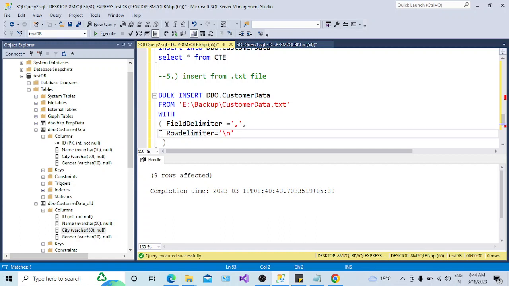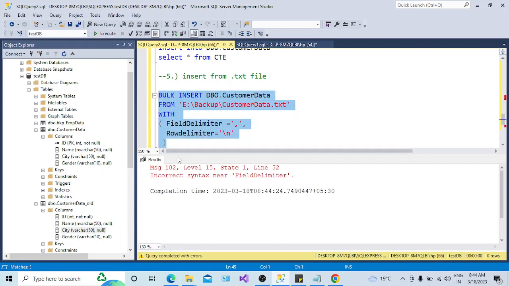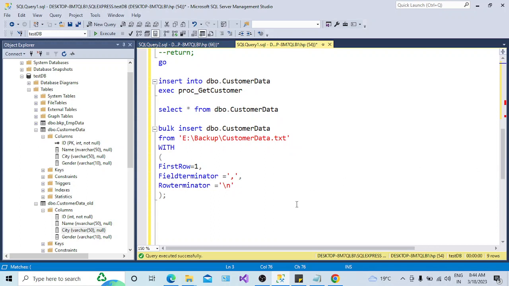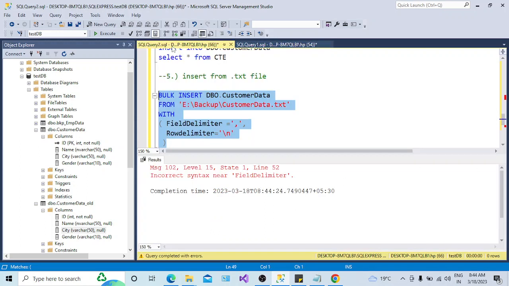Let me execute to see. Now there is a problem here. Sorry, it is field terminator and row terminator, not delimiter. My bad. So here we have two settings: field terminator and row terminator.